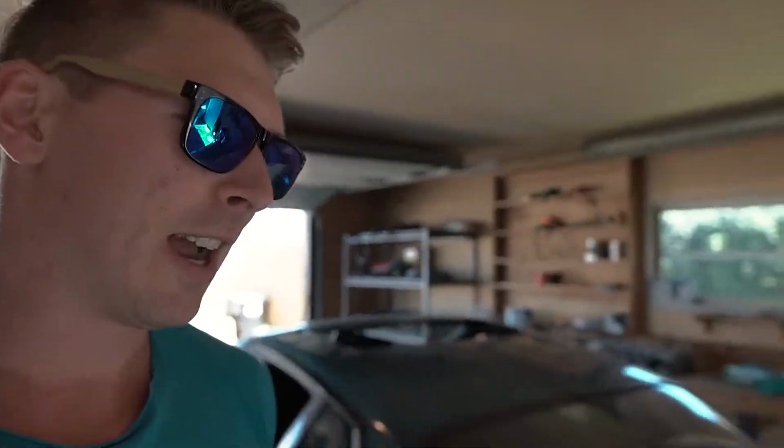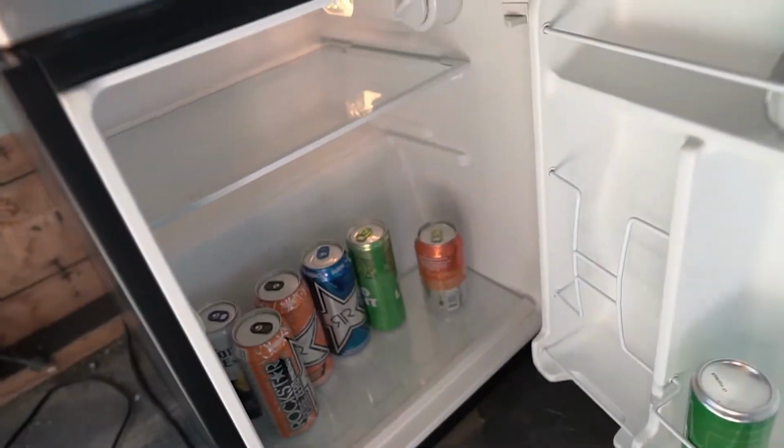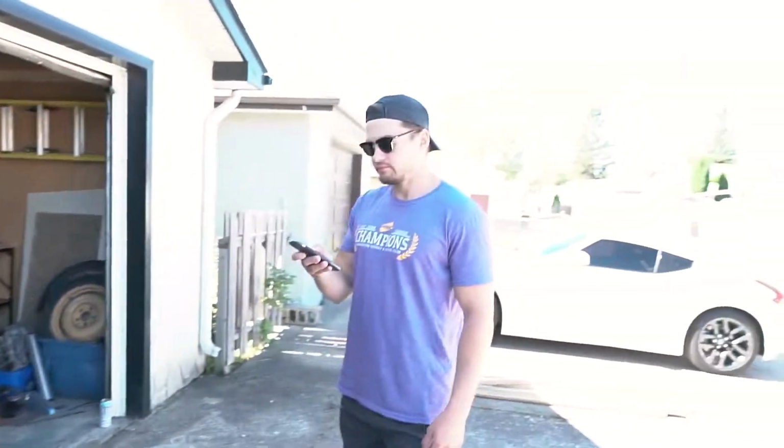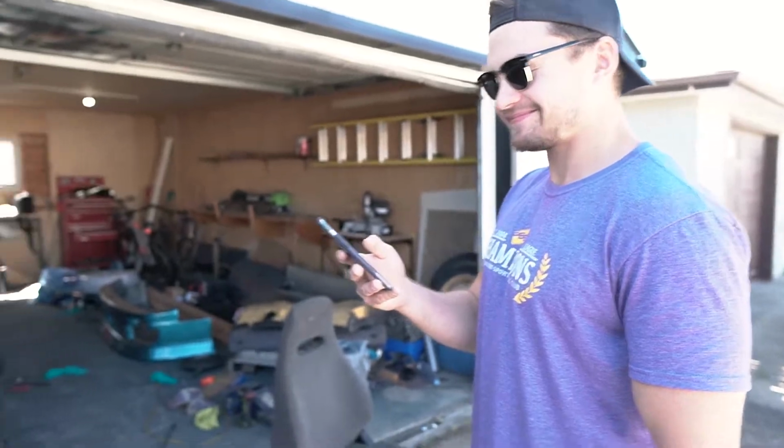And you know he's got a monster in his hand because now, with this mini fridge, we stay strapped up. The only thing I'm missing is water. There's some Rockstars, some beers, some Coronas. I'm kind of weaning off the Monsters and going to Rockstar. I find that their flavors are a little bit better. I think it's just because I've been drinking White Monster for like 2 years now, so it kind of gets old. Maybe not to Jacob, but I don't think we can work in this garage like this. So I think we need to clean this up.